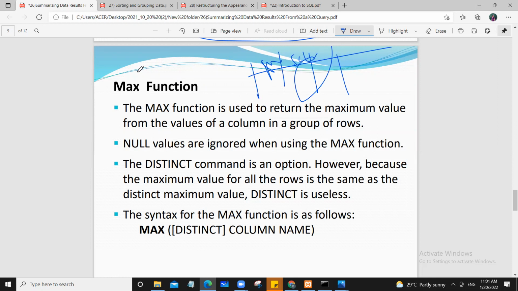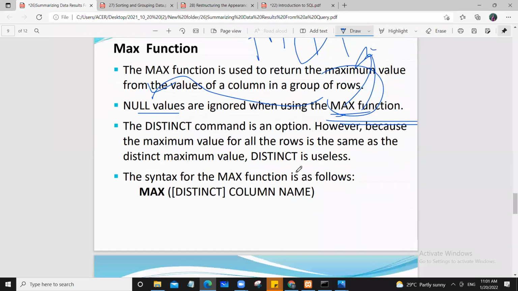So the max function is used to return the maximum value of a column in a group of rows. The null values are ignored when using a max function. So when you are using a max function, it ignores the null values in a given set of data. The distinct command is optional.